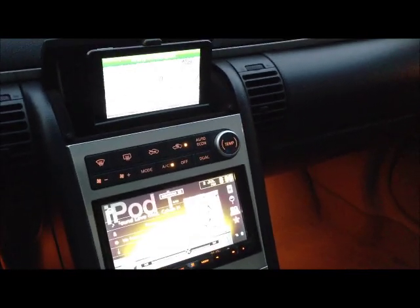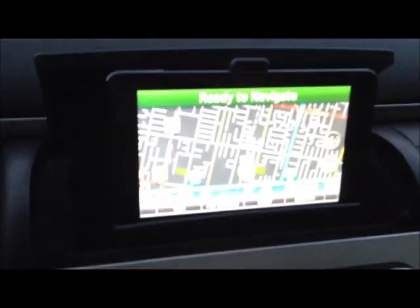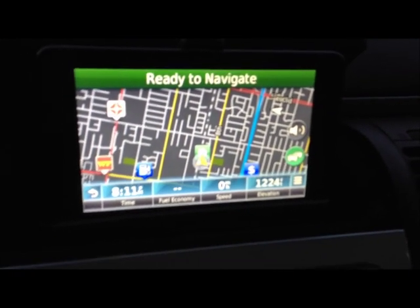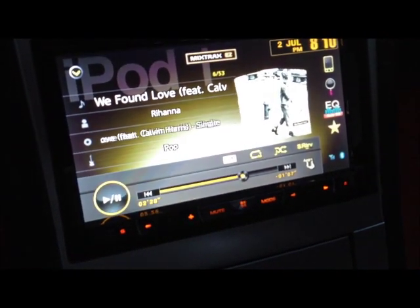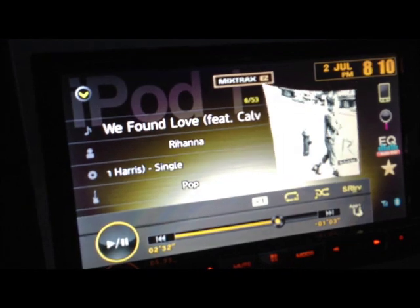Hey YouTube, wanted to show you my G35 Coupe. Up top here on the cubby hole we got a Garmin Nuvi 3590. Got my double din radio. It's a Pioneer AVH 8400.